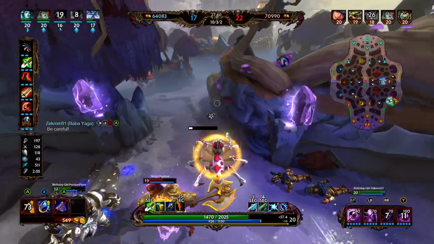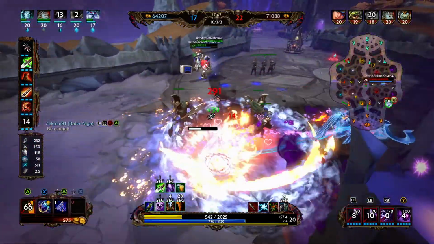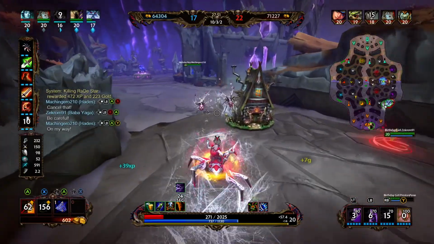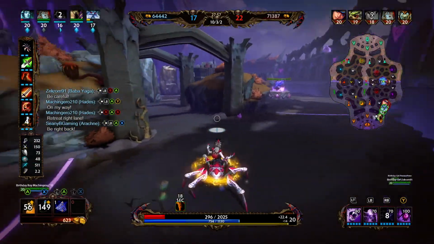We get plucked. Super unfortunate. We get ulted. It might be time to skedaddle. Retreat right leg. Very nice, and we made it out.